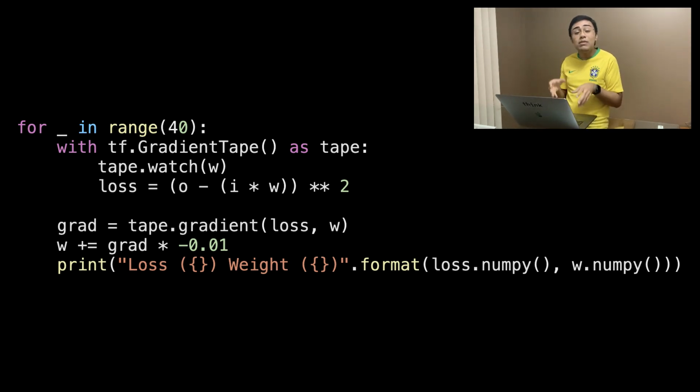And in order to optimize a function, we have to change the inputs that we give it. So we somehow have to modify the weight using function optimization techniques in order to make the output of the perceptron closer to what we want it to be. Okay? That's why we're telling the tape to watch the weight, because when it's watching the weight, it can find the gradient of our operations with respect to the weight, telling us how to move that weight in order to make the perceptron output what we want it to.